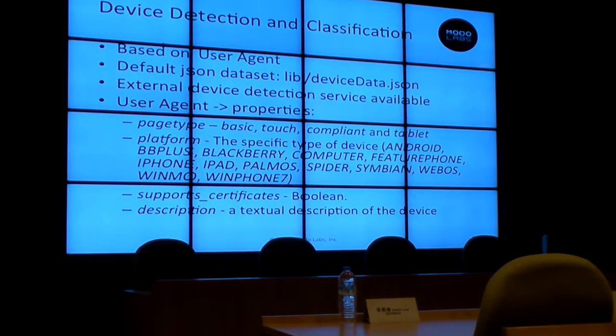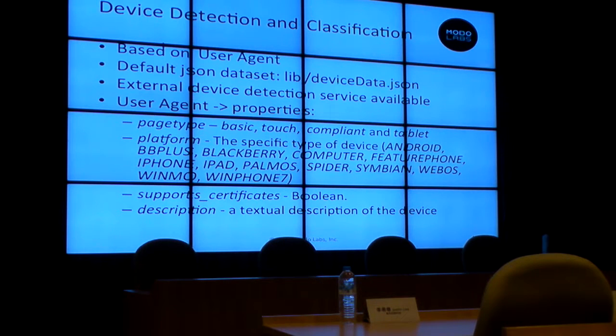But one of the other things that's always very important for mobile especially is the ability to detect the device and to classify the device. So back in 2007, when we embarked on this project, back then we had to worry about all the Nokia phones and all these Samsung and LG phones that are feature phones. And then you got all these touchscreen phones, and it was like all over the place.